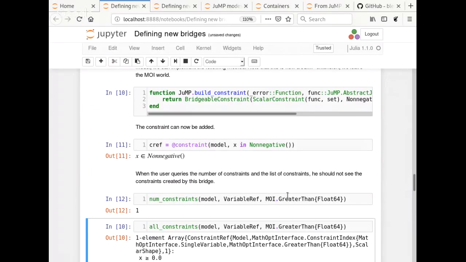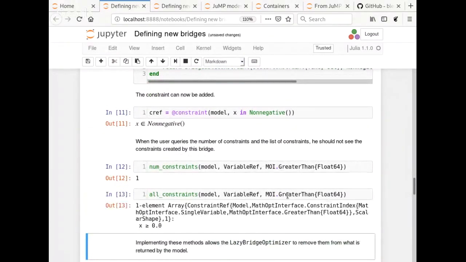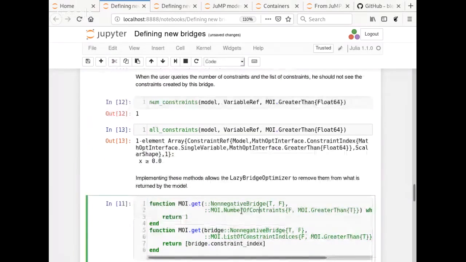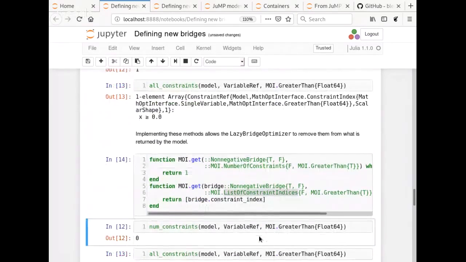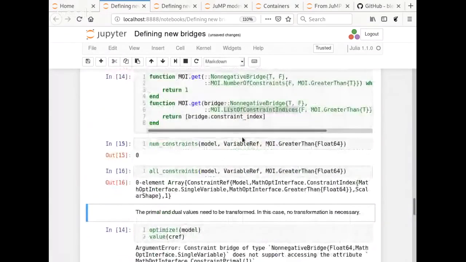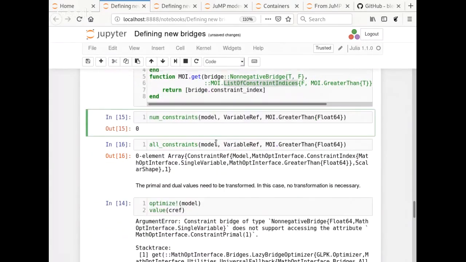So for the constraints that are bridged, the bridge needs to tell the bridge optimizer that it created something that should be hidden from the user. So you need to implement number of constraints and list of constraint indices to say what you've created so that actually they can be hidden. So now that you implement that, JuMP will say, no, there is no variable in greater than constraint created.